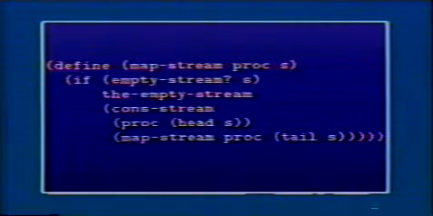And you see it's exactly map, except we're testing for empty stream. Oh, I forgot to mention that. Empty stream is like the null test. So if it's empty, we generate the empty stream. Otherwise, we form a new stream whose first element is the procedure applied to the head of the stream, and whose rest is gotten by mapping along with the procedure down the tail of the stream. So that looks exactly like the map procedure we looked at before.